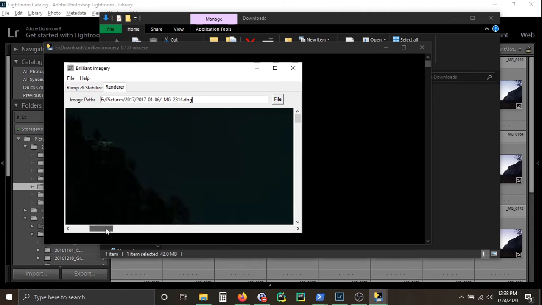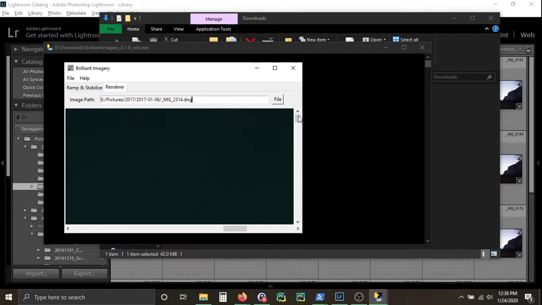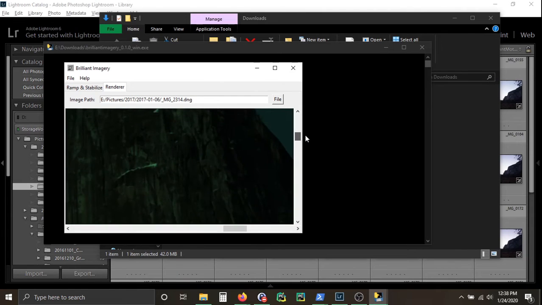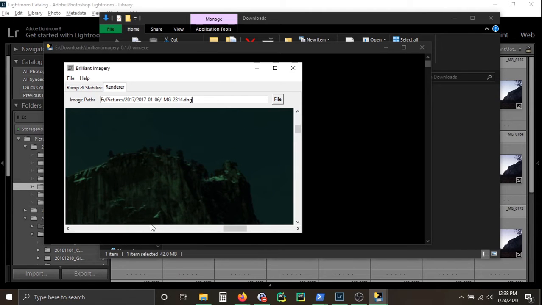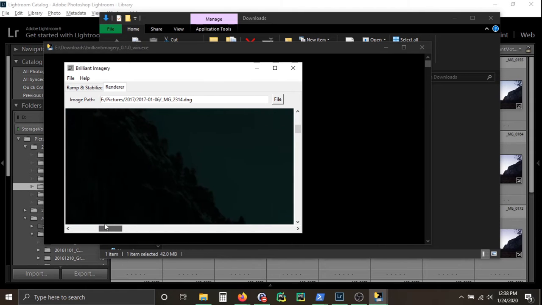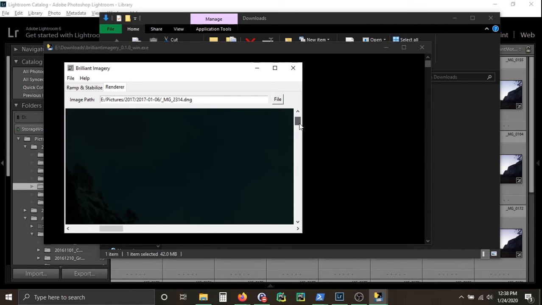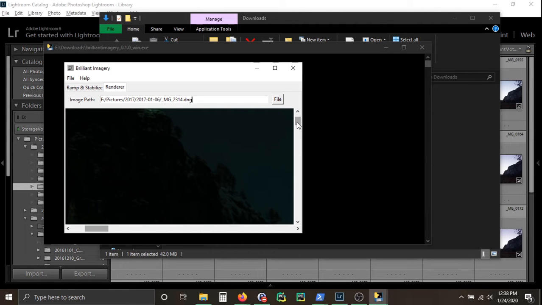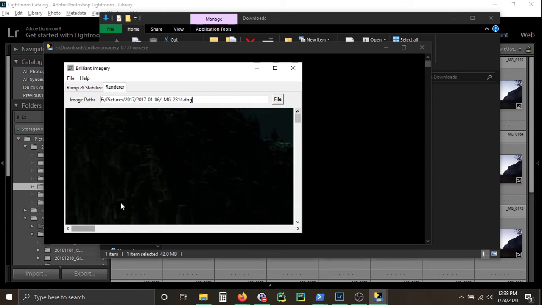In this window you can scroll around to see the image. You'll notice that the color temperature is kind of weird and the exposure isn't set right. That's just because this isn't really a full render of the image. It's more just a preview of the raw information. But with this, we can see that there's no weird patterns or anything, so we can tell that it is properly rendering. So we will be able to align these images and use these images to adjust exposure.